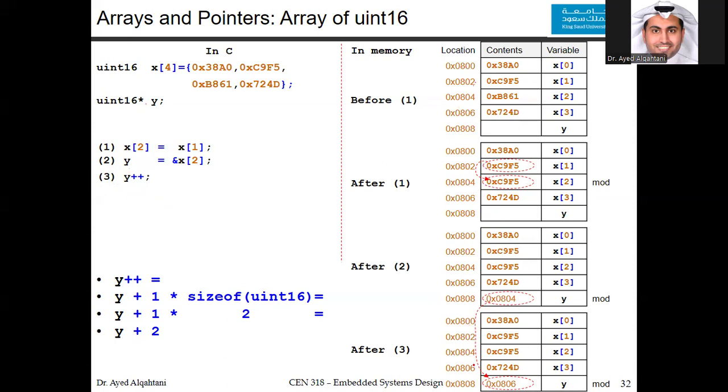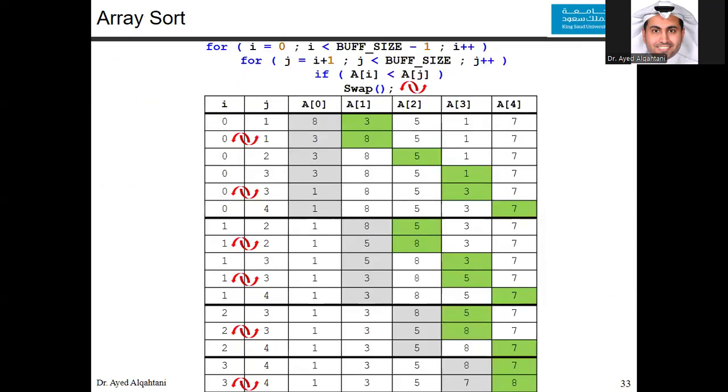That's the idea here. Let's give you now more examples about the usage of the C language. This is the array sort example. It's 2 nested for loops.